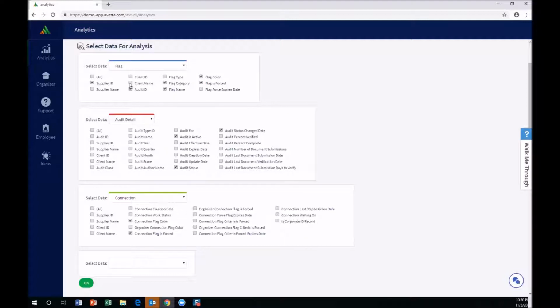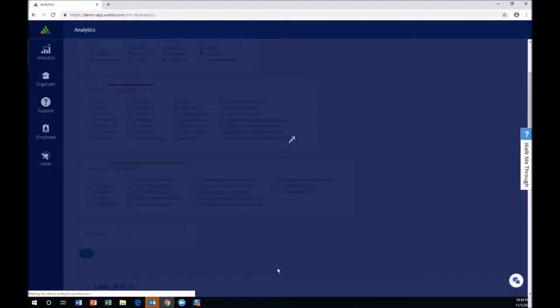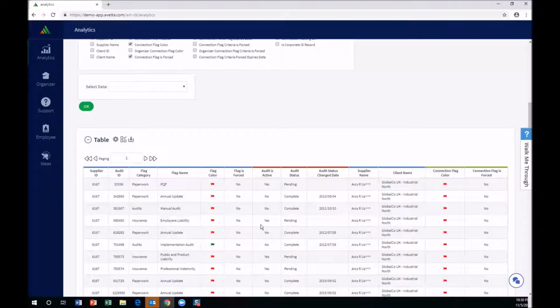So I see I already have client name and supplier name here. So I'm just going to add those two additional fields, say OK. And now I see supplier name and client name have been added. And again, I could reorder these any way I like.